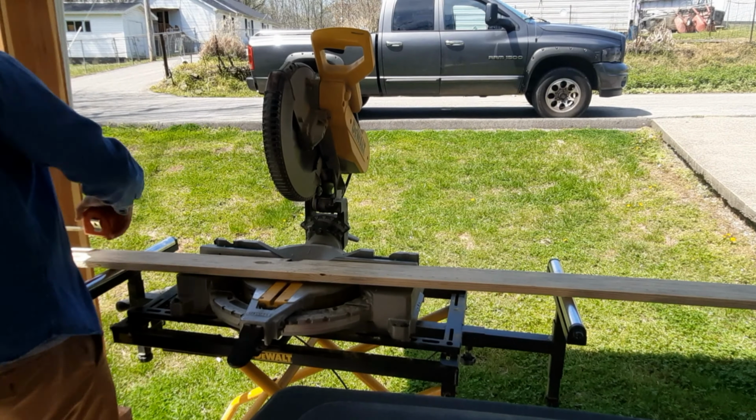I mean, this is farmhouse. It's supposed to be simple. I mean, this is what it's about. So this is going to butt up right against there. I've already got this piece for this side by the closet. So I just need a piece that will fit in between there, and it'll just butt up against that one too. Of course, it's a bit tricky because there's something in the way, but it'll be about right there. So I'm going to make that cut.